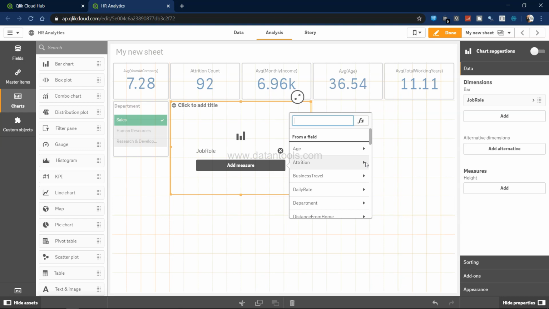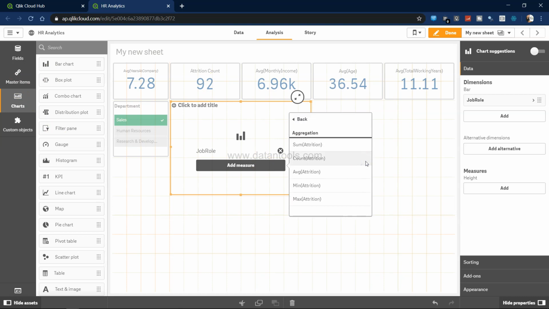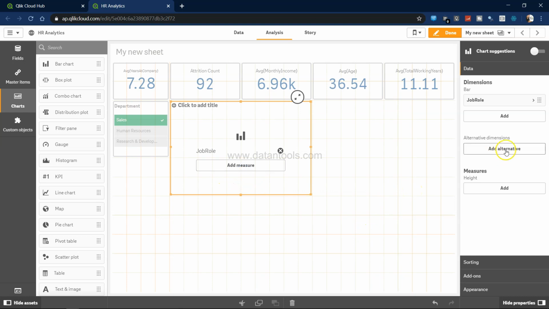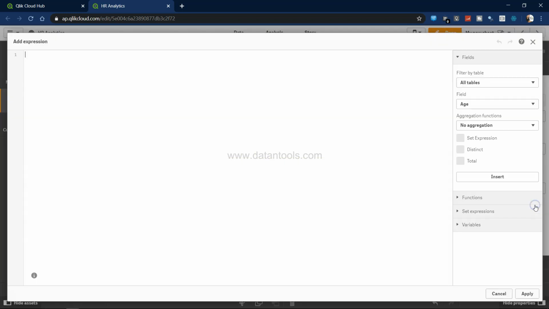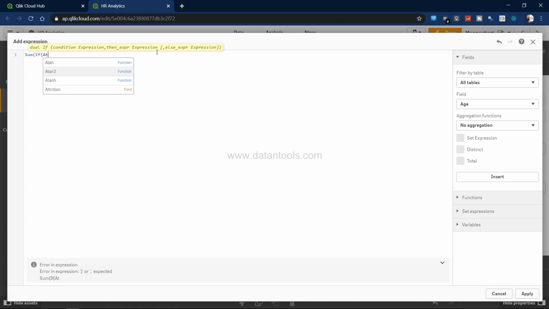Whenever you need to do a calculation like we have done over here, you can create a master item. But for now, what I'll do is simply go over here in the measure. So dimension, measure, add, and go into the expression mode, and I will simply write: if attrition equals yes, then 1, otherwise 0.